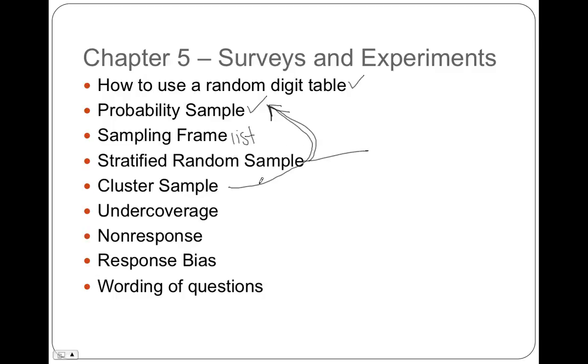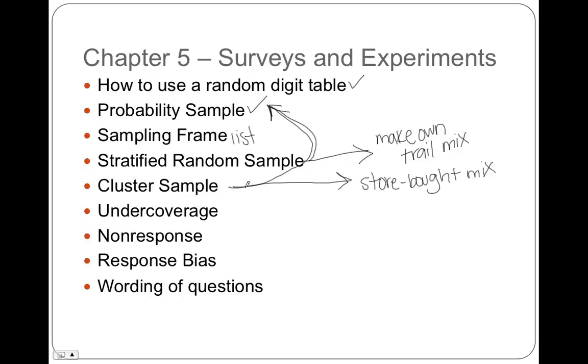Stratified random sample and cluster sample. I hope you remember the analogy here. It was about trail mix. Stratified random sample is make your own trail mix. You take a sample of raisins and a sample of peanuts and a big old sample of M&Ms, and you mix them together yourself, and that is your sample. Whereas a cluster sample is store-bought trail mix. They're pre-mixed, and you pick a few bags.